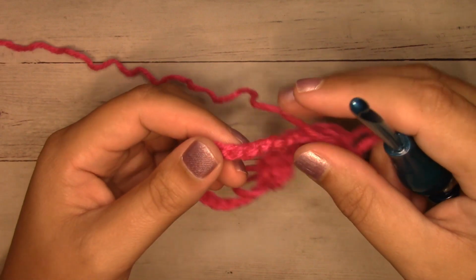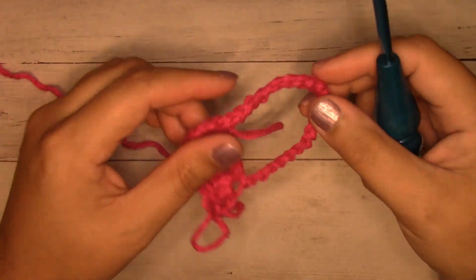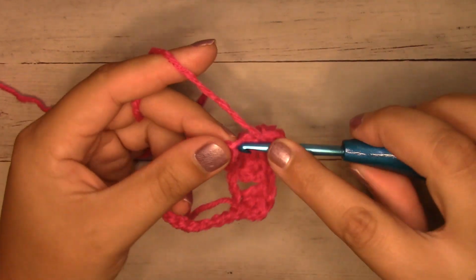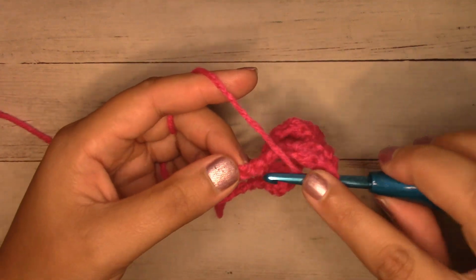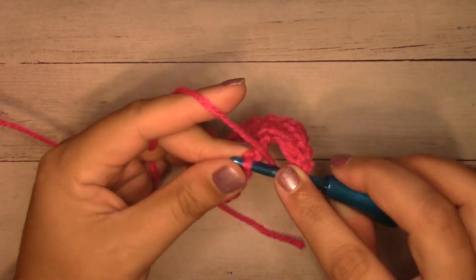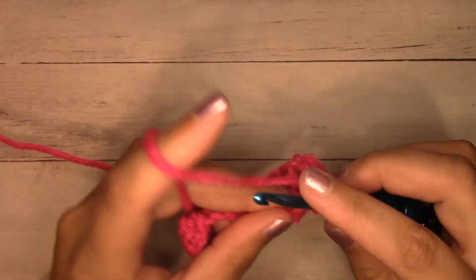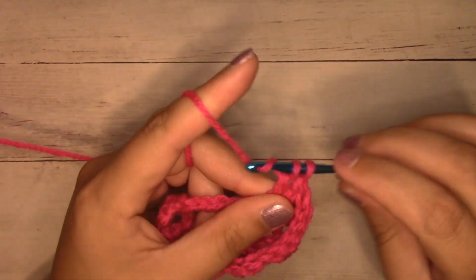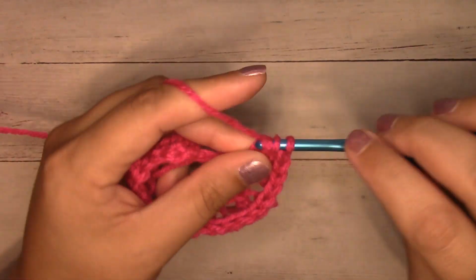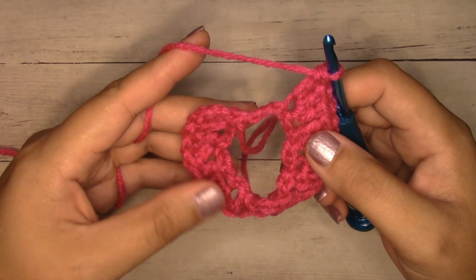As you work, you're going to keep the side up that is the back bumps facing, so you may need to twist it as you work until you get back to the beginning. There's my last granny stitch cluster. I have 2 chains left, and you can see all my stitches are in a circular shape right here.